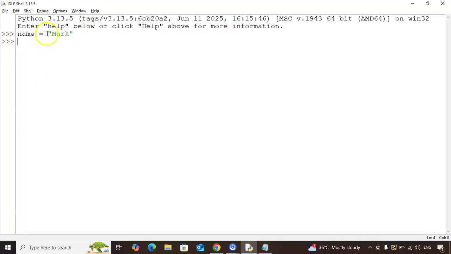So now let's say, for example, you have to write a program in which you don't have the name of the person, right? Rather, you have to ask the user for the name of whoever is using your program. So in Python or any other program, if you want to take an input from the user, there should be a way, right? Otherwise, the program will not be able to interact with the user. So in Python, we have the input function to interact with the user or take inputs from the user, right?